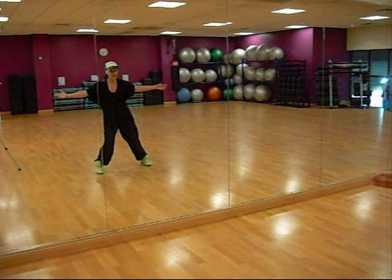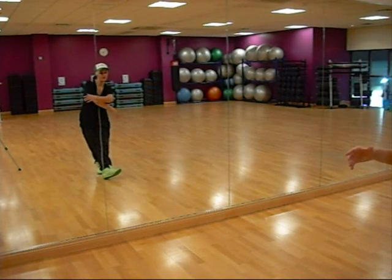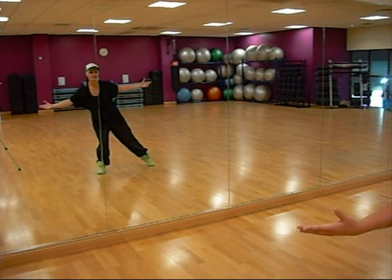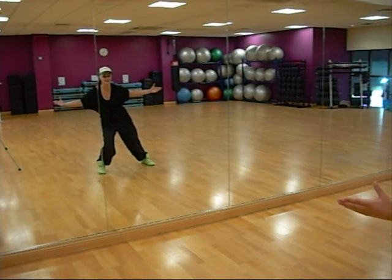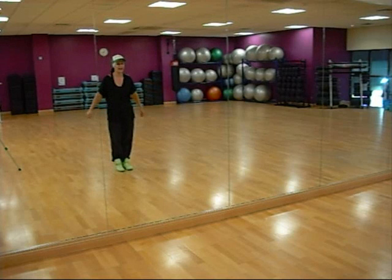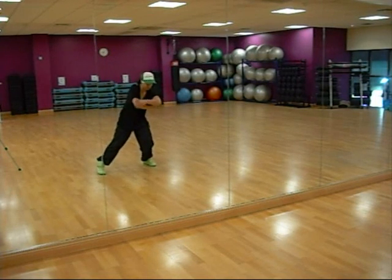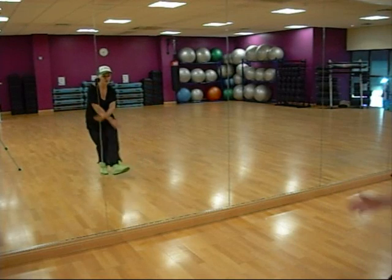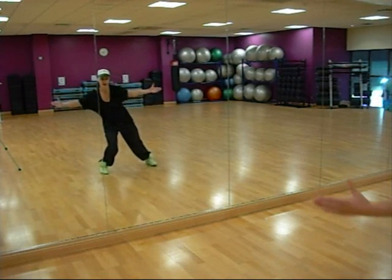The same pattern applies with the arms for 5, 6, 7, 8 — just cross, open, cross, open. But with the right heel, you're going to take it across the body for 5, out to the side for 6. Then we lean back over to the right side for 7, open out for 8. So the full second 8 counts goes 1, 2, 3, 4, 5, 6, 7, 8.